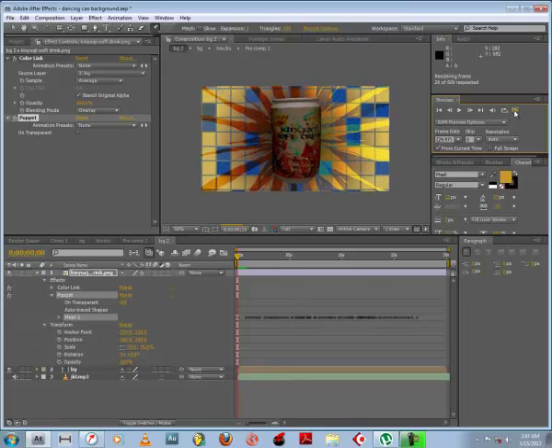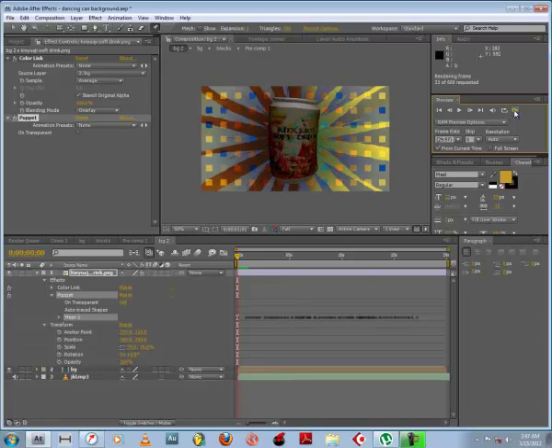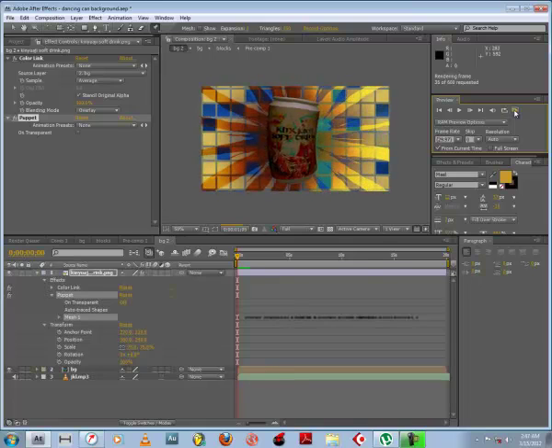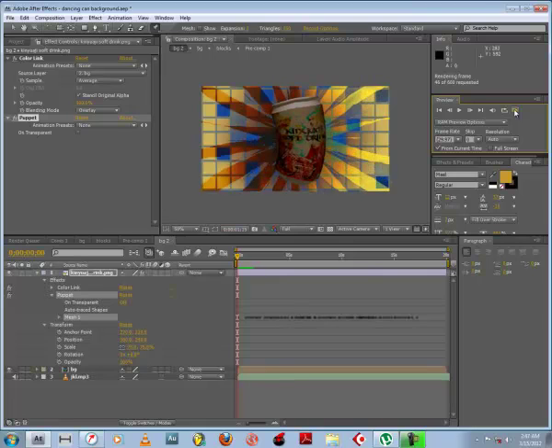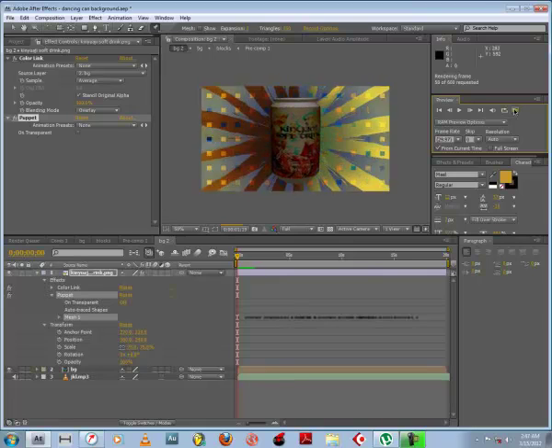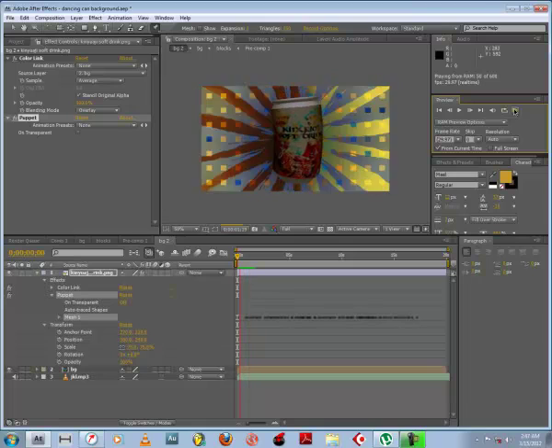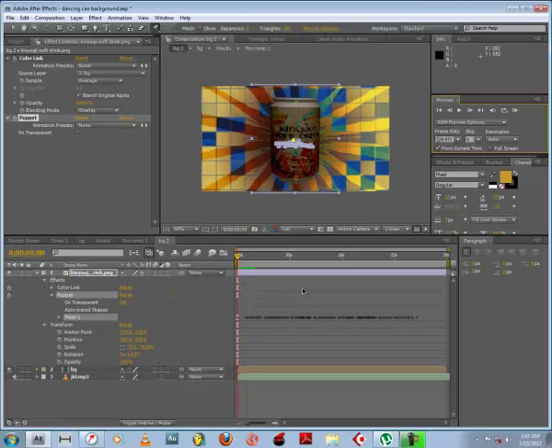It's going to take some time to render. My comp is a bit slow, but I just want to show you the effect that I'm talking about. When we render the whole of it, it's like the can is dancing to the beat of the song. So yeah, that's what I used.